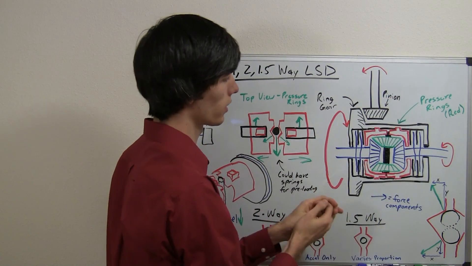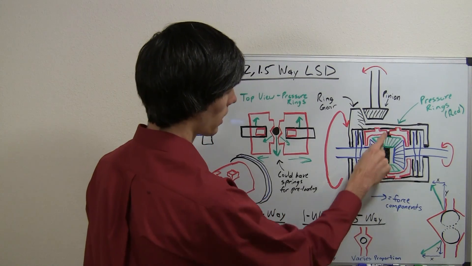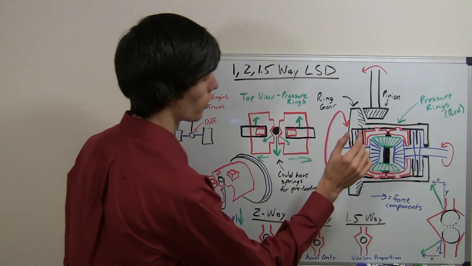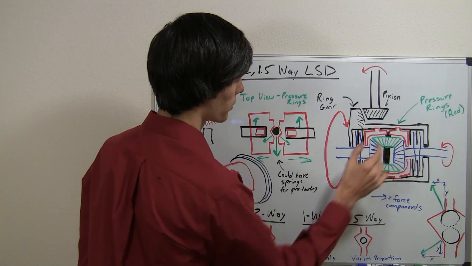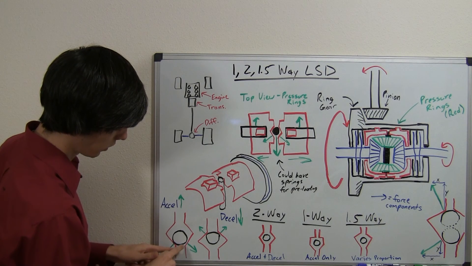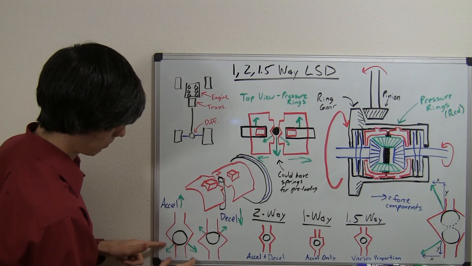So it's going to pull these pressure rings, and they're going to come in contact with this pinion shaft. When those pressure rings push against this pinion shaft, that pinion shaft is going to be exerting a force out onto these pressure rings.